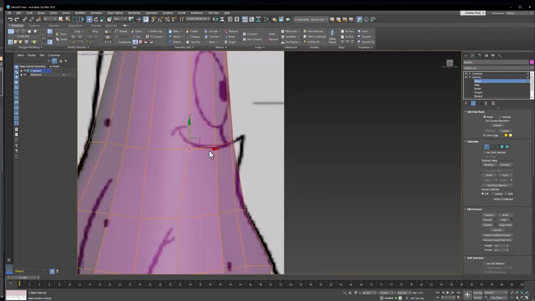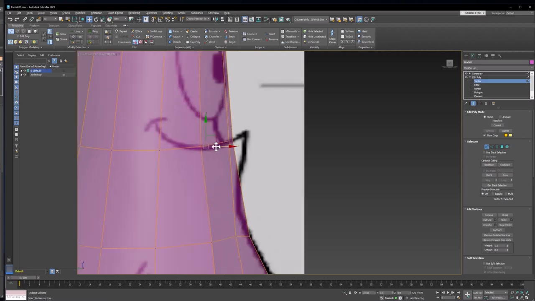And we're just kind of making sure everything sort of follows the same line and the same curve here.